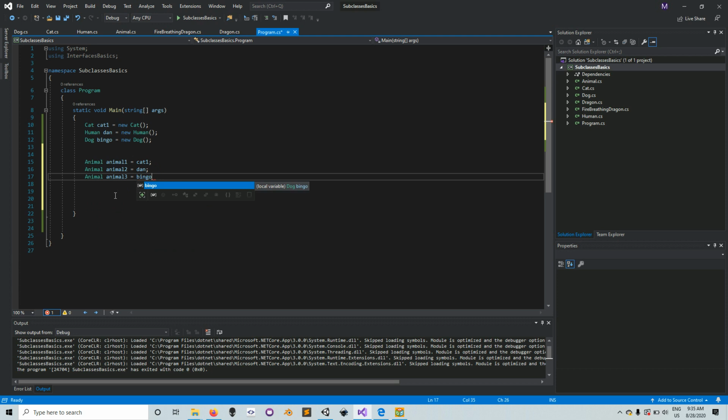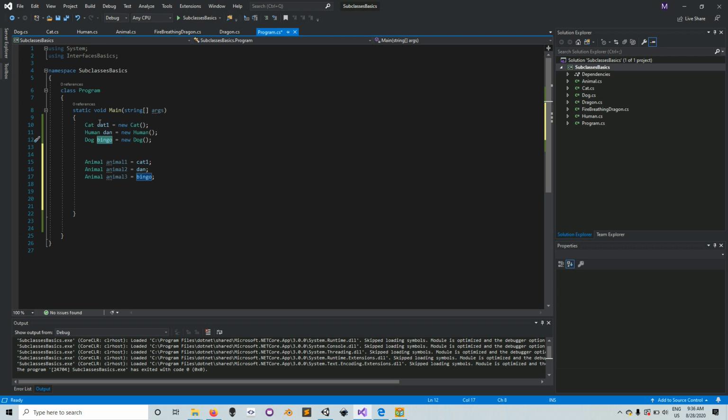What I've just done is this: we created a cat and stored it inside cat1, in the form of a cat. We created a human, stored it inside dan, in the form of a human. We created a dog, stored it inside bingo, in the form of a dog.